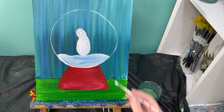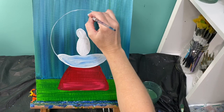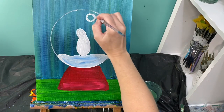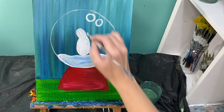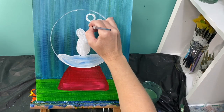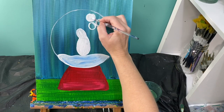Perfect. Now let's add some balloon shapes up here because we want to give them a nice white background. We're going to start by adding 3 circles. 1, 2, and we'll put the third one right here, 3. Go ahead and paint those circles in.